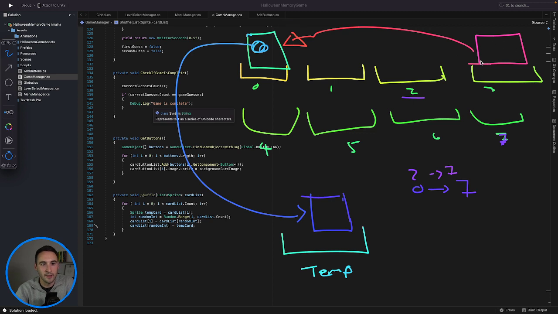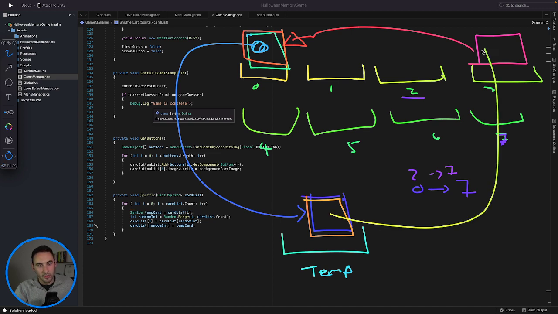And now, because we have taken this card and popped it into here, we can take our card that was at our index of 0, which is now in our temporary storage sprite variable, which is this guy over here. We can now take this card and pop it into here. So in other words, we're just swapping cards in our list. Card at index 3 now is at index 0, and the card that was at index 0 now becomes the card at index 3. So hopefully that makes sense.